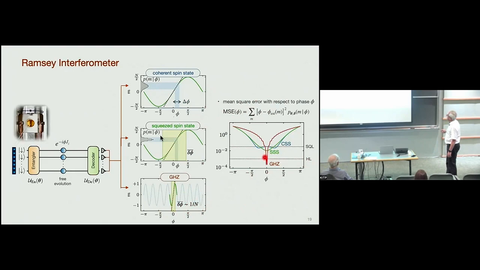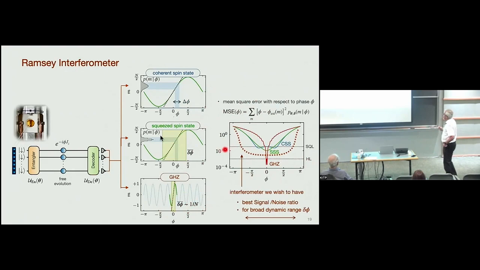But what we wanted to do is this: we said, okay, can we optimize the input state and also the measurement for something which is very broad, but as deep as possible? So that's a different way of analyzing the problem, or requiring what the cost function is. As I said, it's relevant for an atomic clock scenario with a single ensemble. And this is the interferometer that we'd like to have with the best signal to noise ratio. And we can put this in as a cost function.